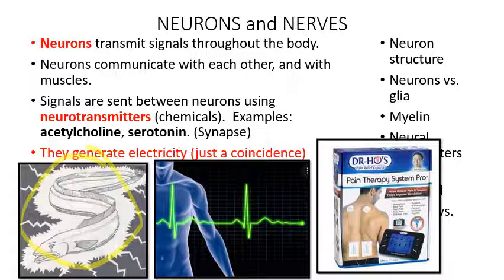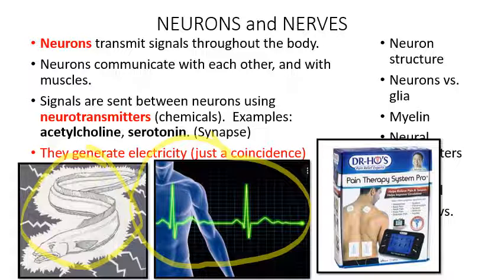And you already learned that when we're studying the heart, we measure something called an electrocardiogram. The electrocardiogram works because it is measuring the electricity that's generated by the heart muscles. Again, the electricity is just a coincidence. The neurons that stimulate the heart muscles are basically spraying acetylcholine onto the heart muscle, causing it to contract. And the neuron, as it's doing this, generates a little bit of electricity, but that's just a coincidence. Luckily, we can measure that electricity and use it to study the heart.